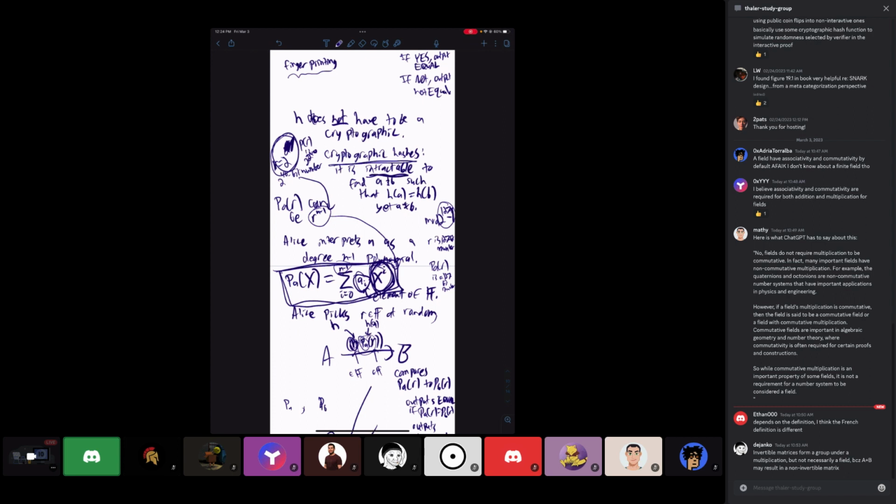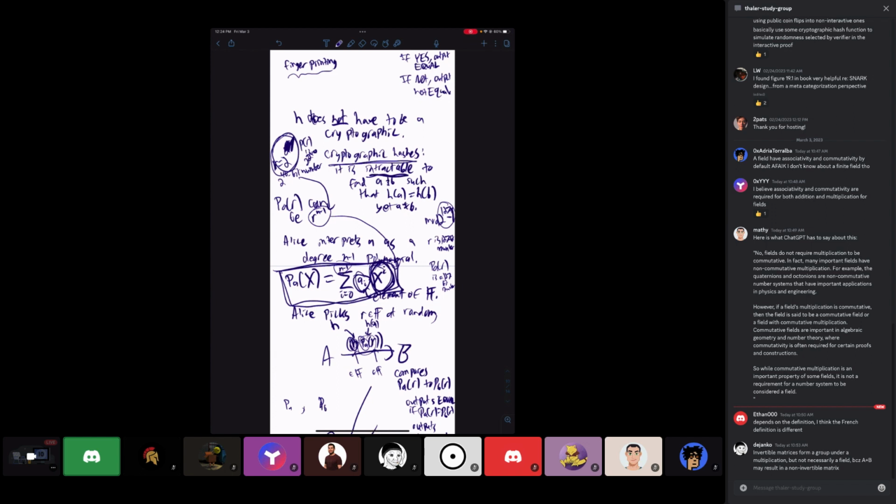Just writing down one of those numbers would be as big as the circuit that the prover is claiming to have correctly evaluated on some witness. I actually think it's an interesting research direction to understand just how fundamental is it to work over finite fields? Is it just that the current techniques are only amenable to finite fields, and there might be some totally different techniques that don't go through finite fields? I guess this isn't totally understood. I don't know exactly what you could hope to show formally, but I think that's certainly the basic answer.